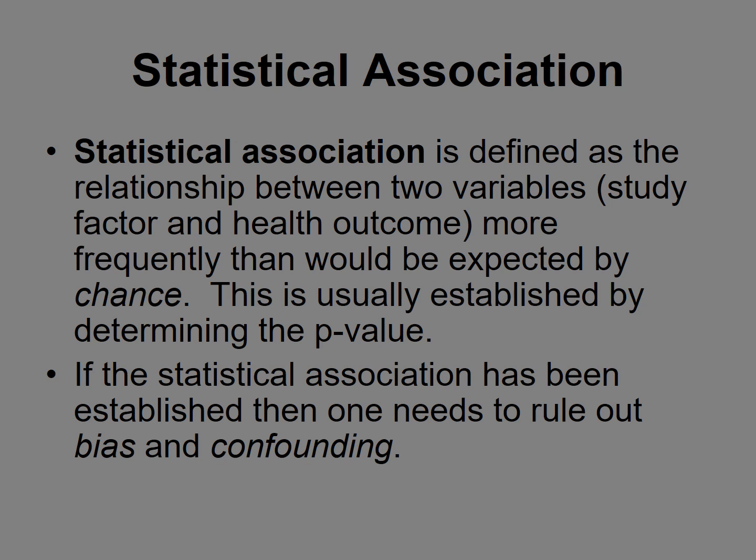But statistical association is understanding the relationship between two variables, and how they are related beyond what would be expected by chance. And so usually we look at the p-value, and a standard is a p-value of 0.05. How you interpret that is that after doing all those statistics, there is less than a 5% chance, or sometimes we do equal to, so a 5% chance or less, that this relationship happened by chance. Just because there's always a chance that two things are kind of randomly related. But on the flip side, it means that we are 95% sure that this was not by chance and that there is an actual association between two variables.